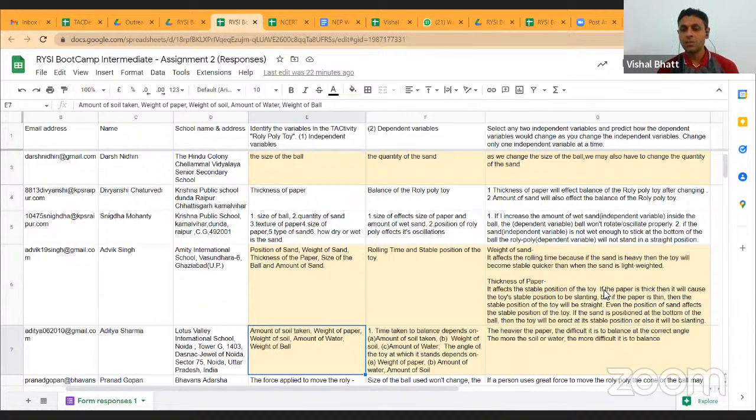Exactly. So again, if you look at this question from the point of view of variables, we are actually changing only one independent variable. So I'm still taking sand. The quantity of sand is same, just the location is different. But now the two locations, one can be east coast, west coast, one can be on the same beach. I can go closer to the sea and collect some sand, or I can go away from the sea. And in one case, as Madhura was saying, I may have more water content in the same quantity of sand. And would that have an effect on the mass of that sand?